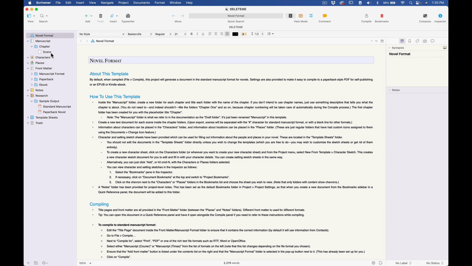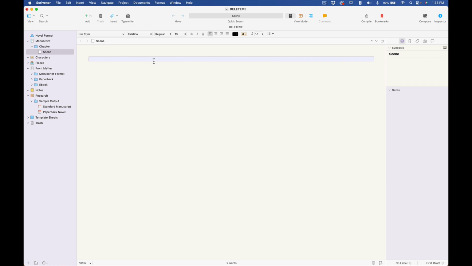So that's just to get you started so that you can click on scene, click in the editor there, and start writing. So they're just kind of showing you an example of what they want the layout to look like, or what they think it should look like for this type of project. All of the rest of these folders, except for research and trash, are just additional folders that they thought you would find useful. And they have created them for you. You can always create them yourself.